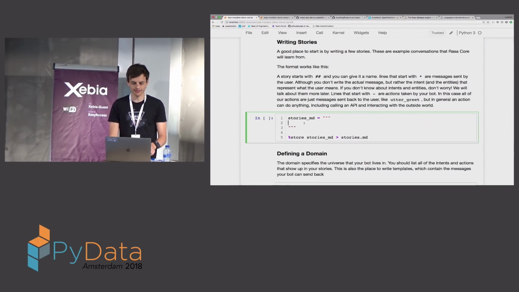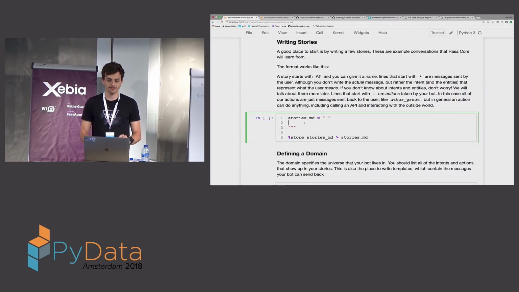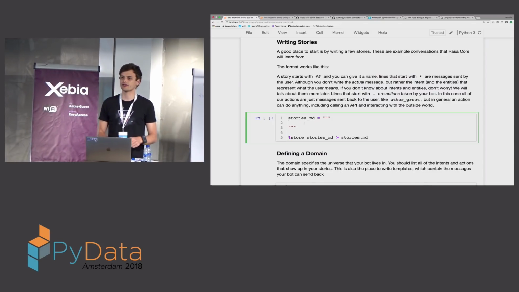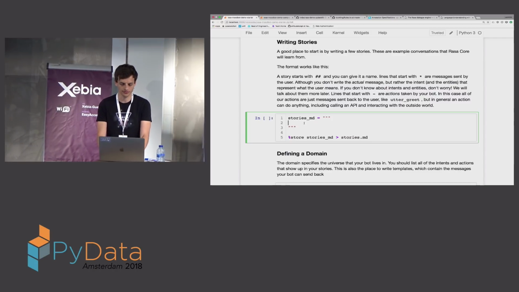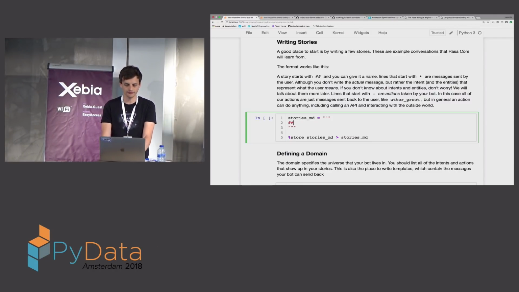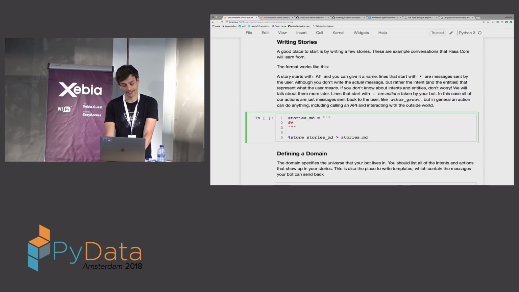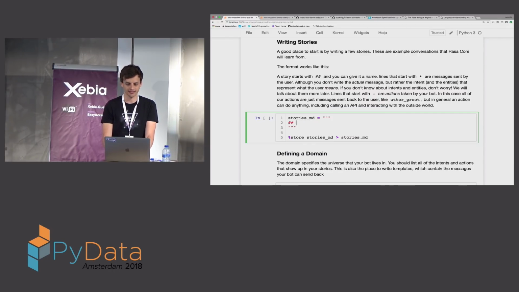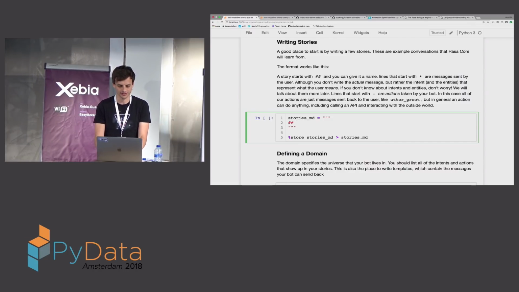Okay, writing stories. As we said, we do need a couple of dialogues that our bot is trained on. There are different ways to create these initial stories our bot is trained on. I'll show you one way, and once we're done, I'll show you quickly another way to create them. We do have a special format for creating these stories, but it's really simple. Every story has a title for us humans to later understand what it means. This is usually only used in initial data generation. When you generate your data from user conversations, they don't usually have a title.